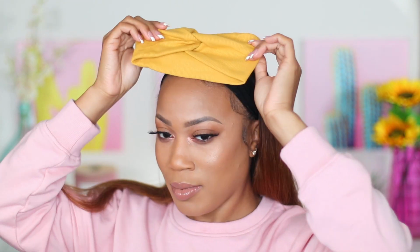So I wanted to try on both headbands just to see how I felt about it. They actually sent me more than this, but these are my favorite too. So I just wanted to give you a quick little view of what that looks like. Of course, just trying this on, and then I'll go through a few other hairstyles.